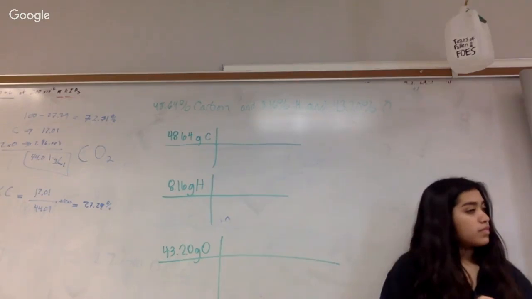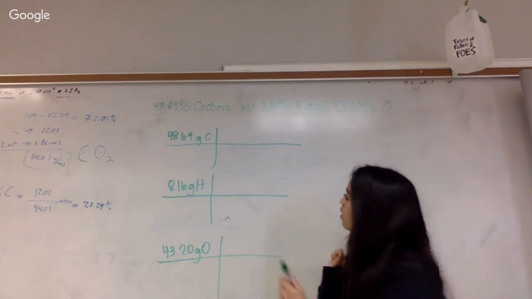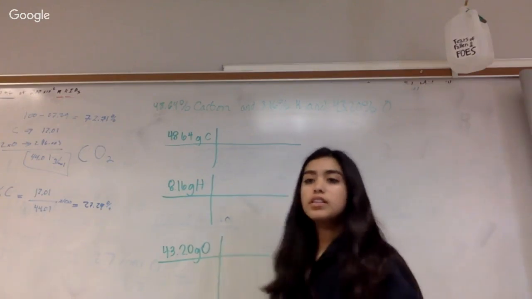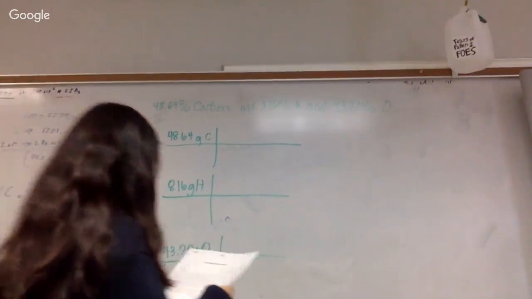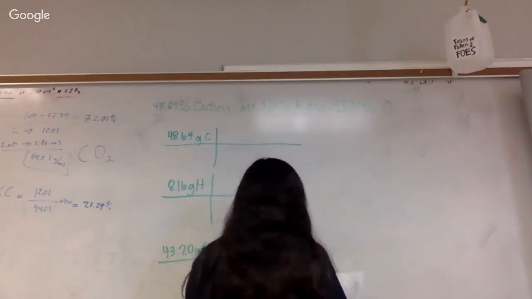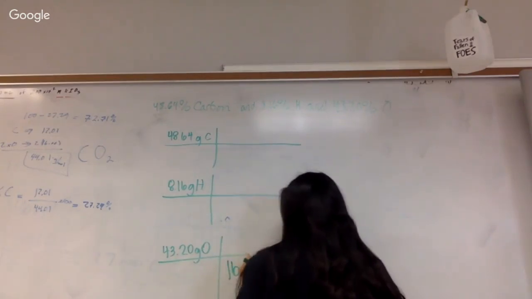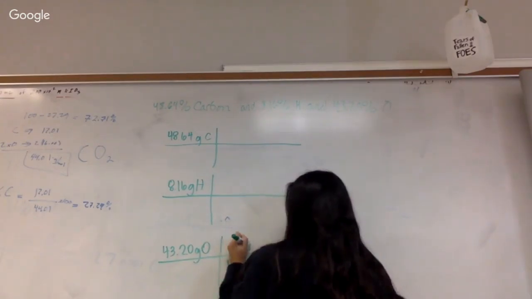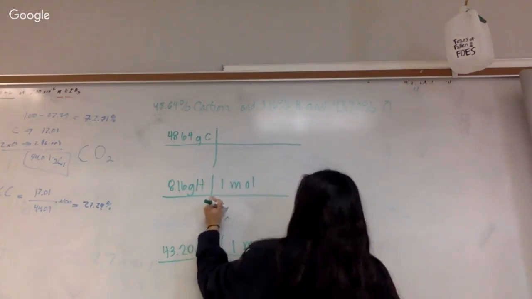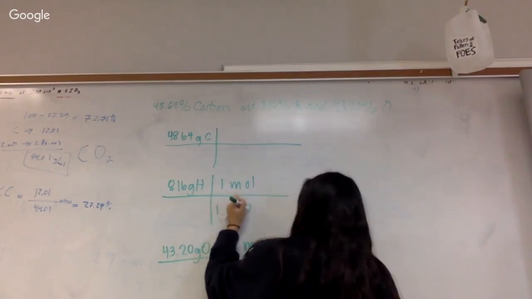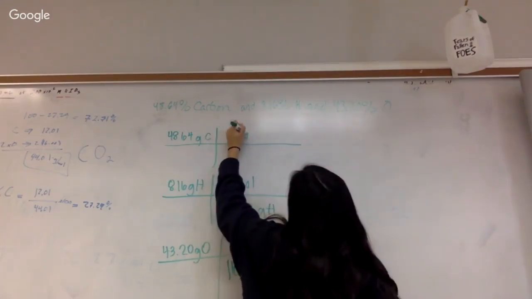We got to use molar masses, right? So can you put on the underneath on grams? Do you have a periodic table? Let's just use 16.00. I'll help you with the molar masses. I've done this a few times. Good. For hydrogen, let's do 1.008 grams. And then for carbon, let's go 12.01.